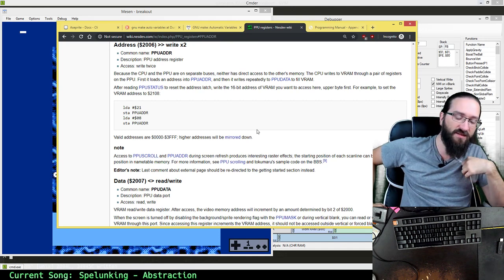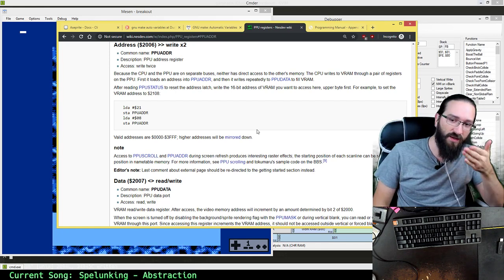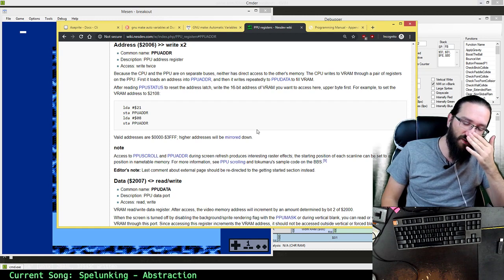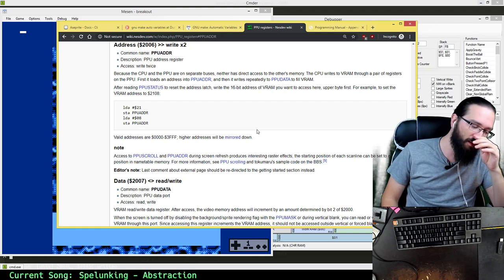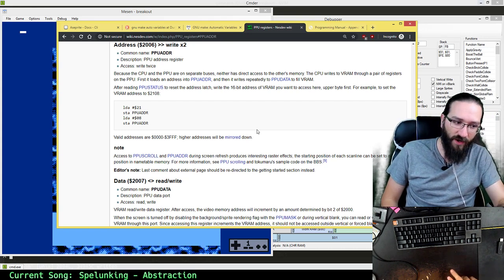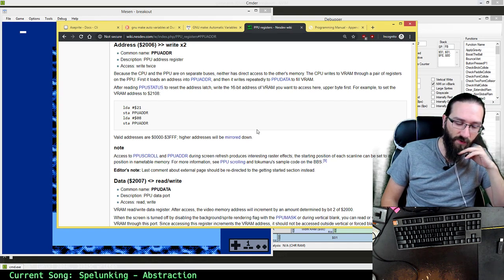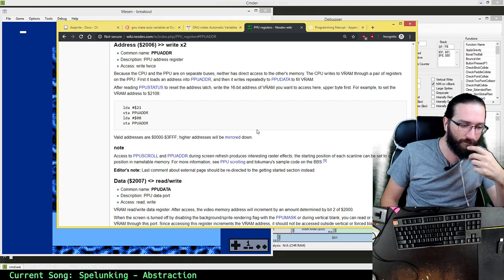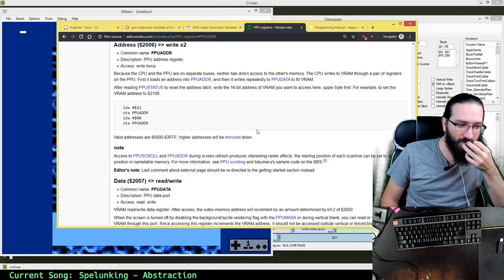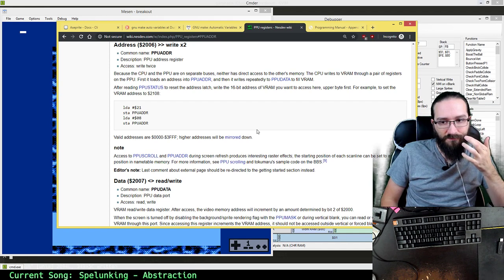So my idea is, when I encounter a blank tile, I would read the current address of the PPU and store that, then count the number of blank tiles I have, and then increment the PPU address that many times and rewrite it. That's my idea anyway. I don't know if it'll work. It might. I'll have to try that out later, I think.